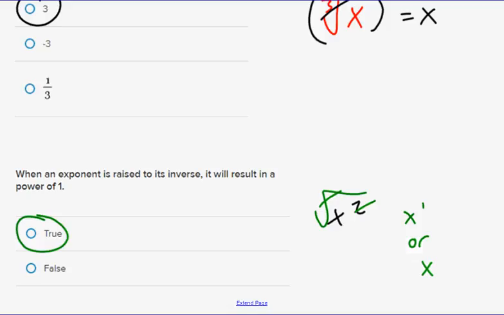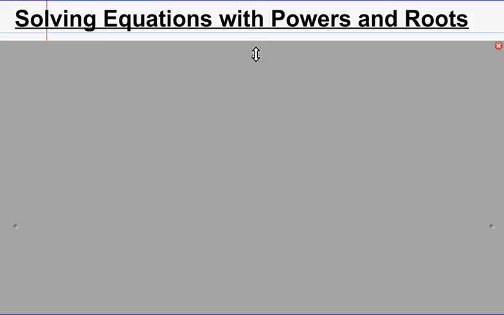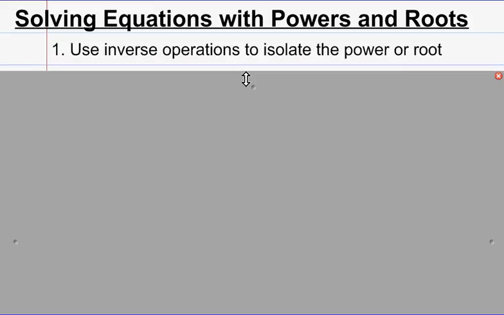So now that we've covered all of that with the inverse operations when we're having powers or radicals, let's actually solve a couple equations that deal with those. So you can actually see what we're doing with those. So I have 4 steps that I'm going to suggest that you write down for solving equations that have powers or roots. First, I want you to use regular inverse operations, like we've done before, to isolate the power or root, so the power or radical.